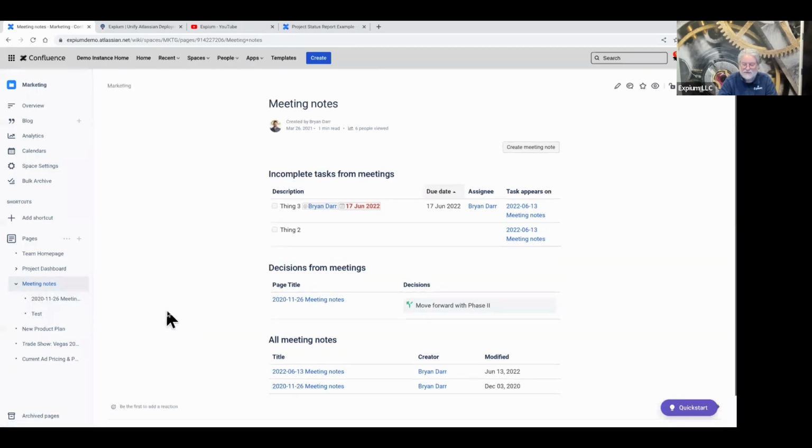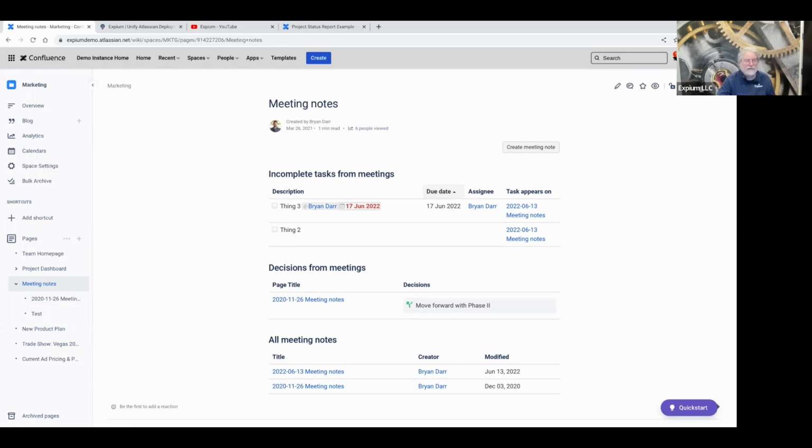So a nice section, and it's all from the template itself. You didn't have to create all these pieces yourself. And like I said, there's almost 130 in Cloud. I believe there's close to 20 in Data Center, but you'll find that they're useful. You can even create your own templates, let alone modify existing ones. So templates are a great tool to have a lot of the work already done for you.